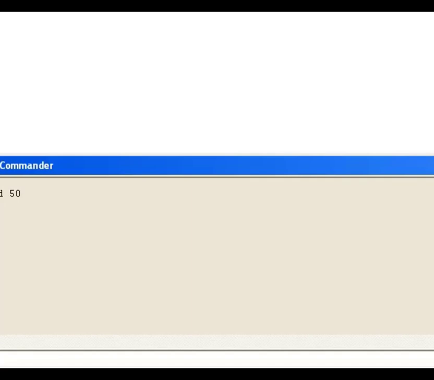To bring it back to that absolute 0 position, which is x being 0 and y being 0, which is the middle, I just hit or type in home.